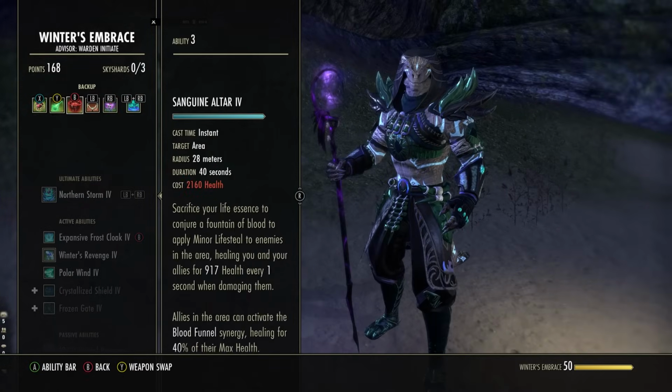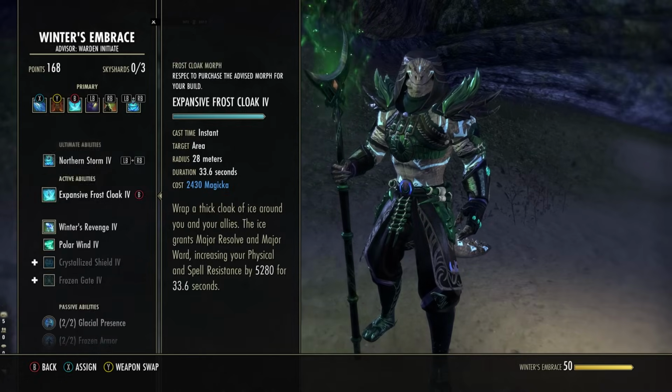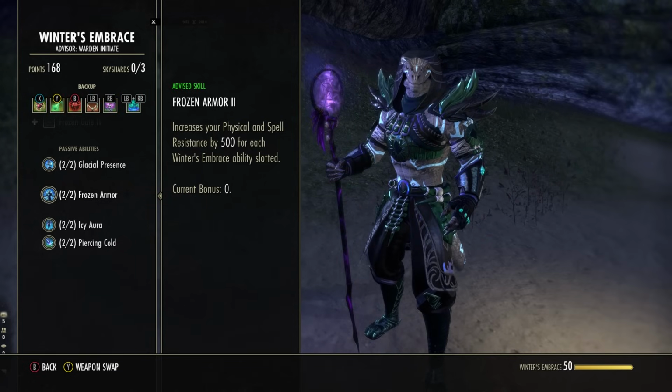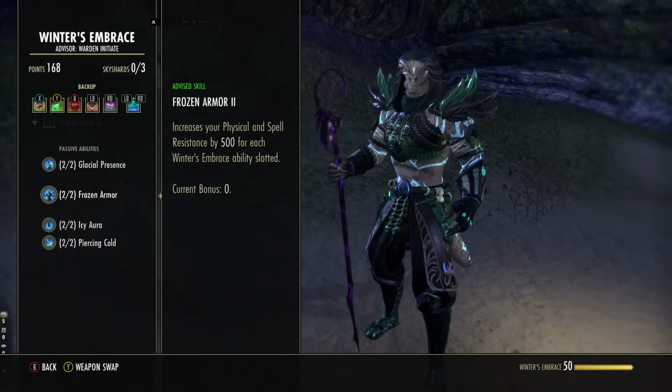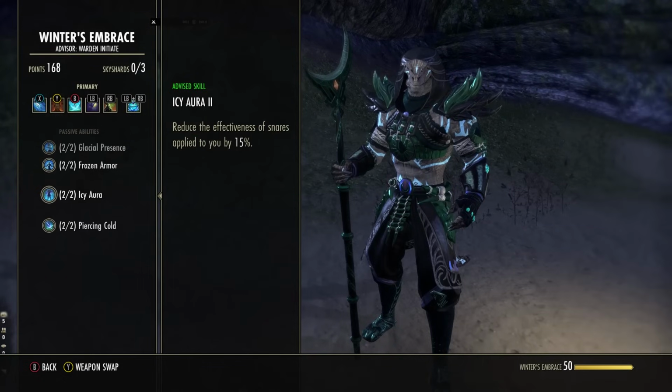We've gone full green balance on the back bar as much as we can, and as much of this Winter's Embrace as we can to get this nice passive bonus. Just bear in mind, of course, if you do swap bars, you lose that 1k resistance. So don't stay on the back bar for too long if you can help it. But if you want to be really, really protected, stay on the front.